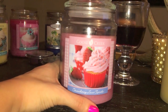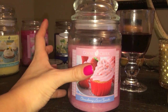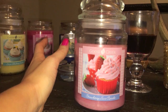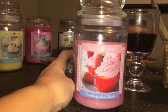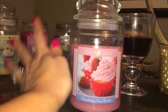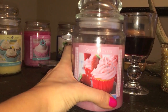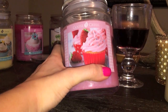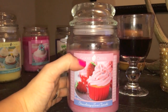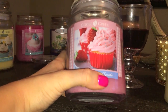And I raided my mother's fridge, looking for strawberry jam. And I took this giant spoonful expecting it to taste like how it smelled in this bear pop-up book, and it wasn't as candy sweet. It was like a natural strawberry type of jam, and I was so disappointed and so upset, and I was like, what the hell, this is not what strawberry jam is supposed to smell like. And this candle totally smells like that scratch and sniff pop-up book. Like it's candy, it's sweet, and I truly do wish that this was really what strawberry jam smelled like.